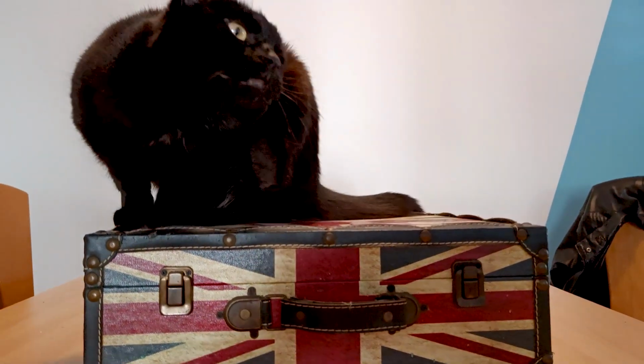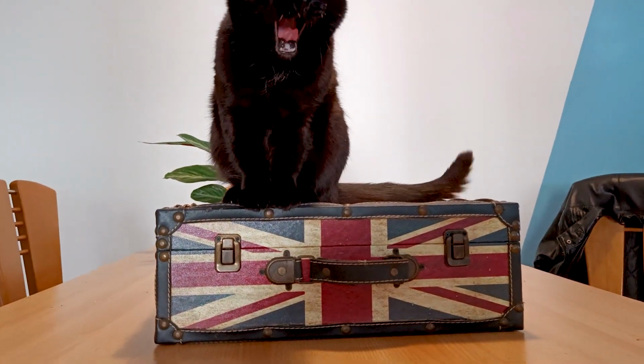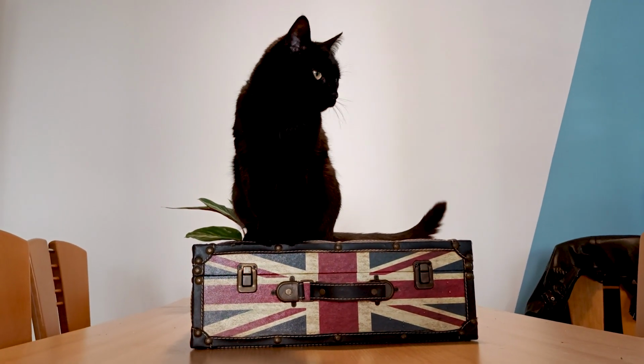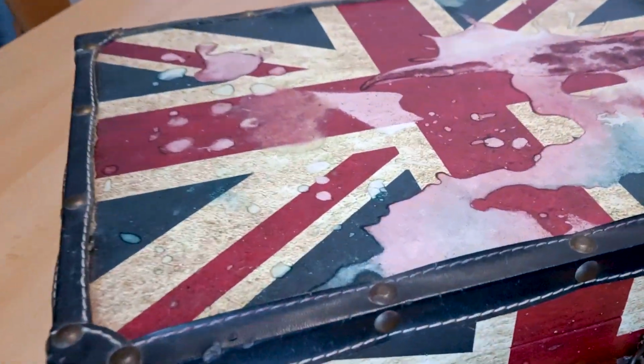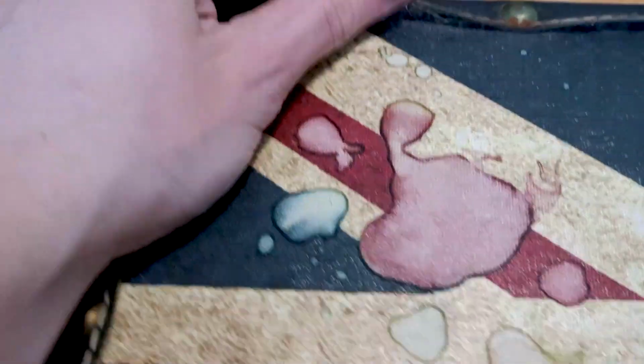And as with all cats, mine is naturally attracted to anything box shaped, so she was really slaying for all her shots right here. There is also some glue that has deteriorated, probably due to age of the suitcase. What bothers me the most is that where the glue has given way, there are now holes and dirt accumulates in those areas, but I can't clean it out properly since water is its nemesis.